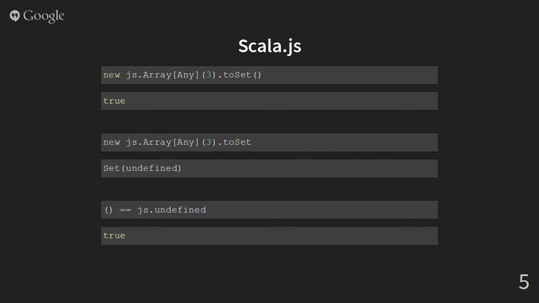So in Scala.js, unit and undefined are strictly the same thing, because if you think about it, they're basically the same thing, right? In both cases, that's the value that you receive if you call a method that doesn't return anything. So it completely makes sense to equate them. And that's pretty critical to some parts of interoperability between Scala.js and JavaScript. But it's a bit weird at first thought.